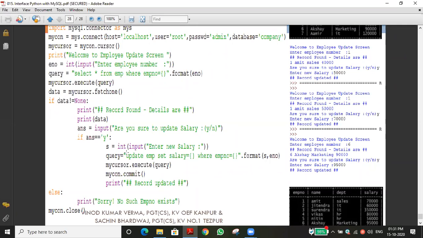Okay. In the query, it's not mandatory that we use the same variable. We can use whatever we like. So I hope you are thorough with how to create the interface, and not only creating the interface, but how to do all the operations in SQL through Python. Have you got it?